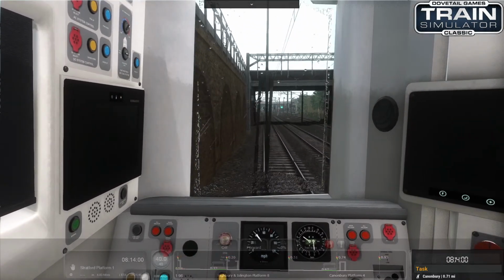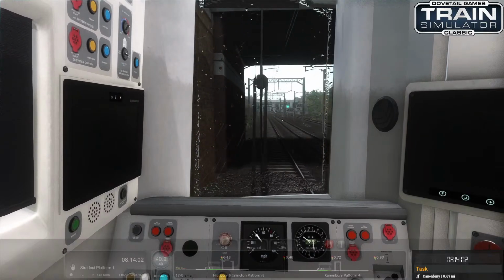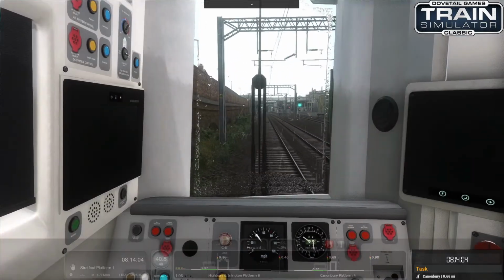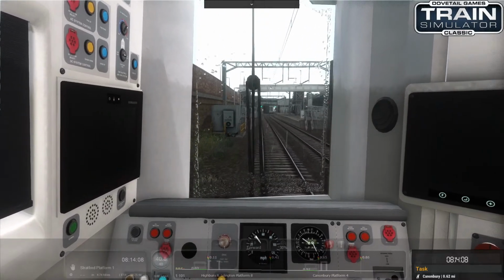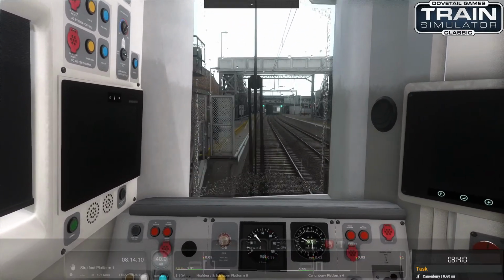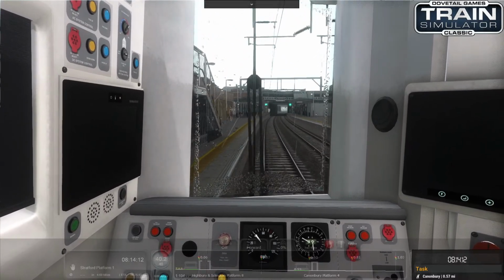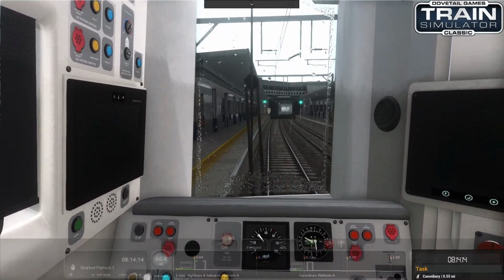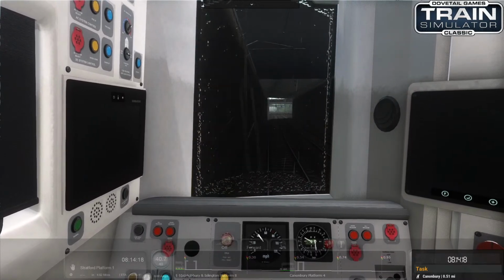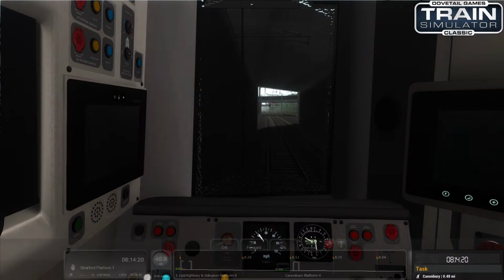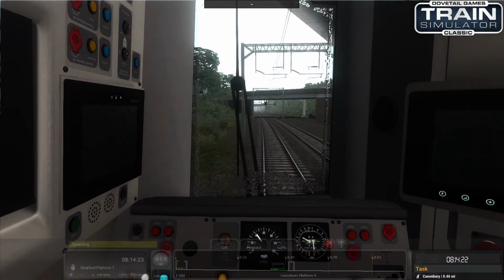Darko Rail says, morning to all. Sorry, it's morning for me. Trying to think where. Well, the only place I can think of that's morning is, obviously, US. It would be very early in the UK.